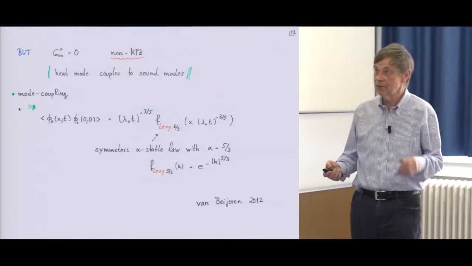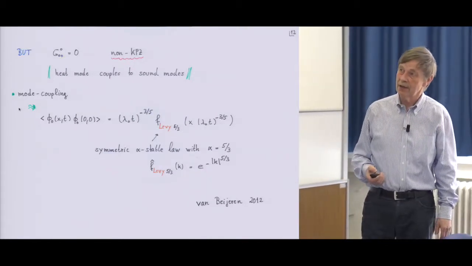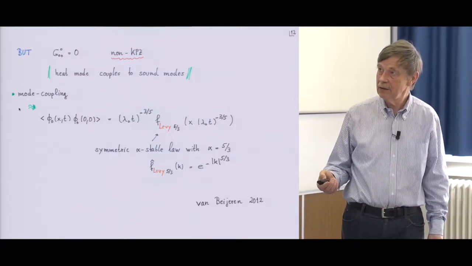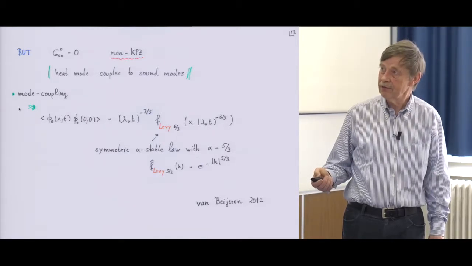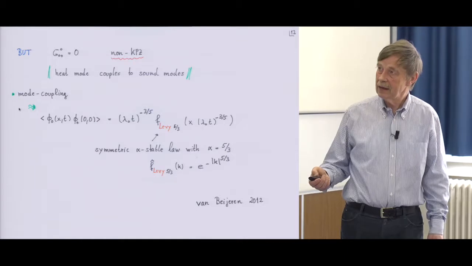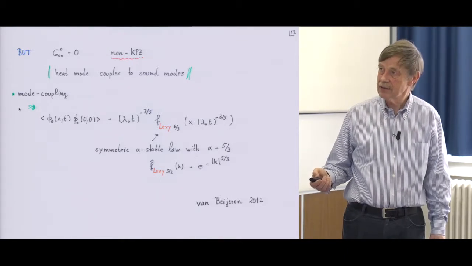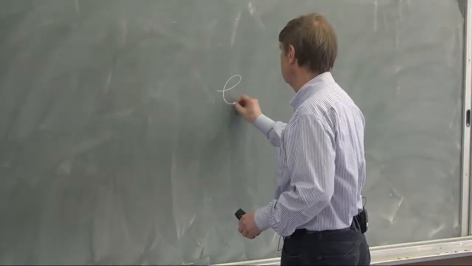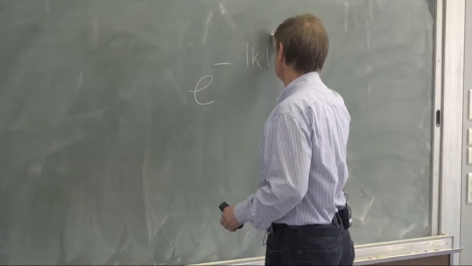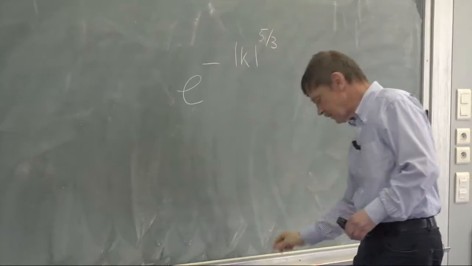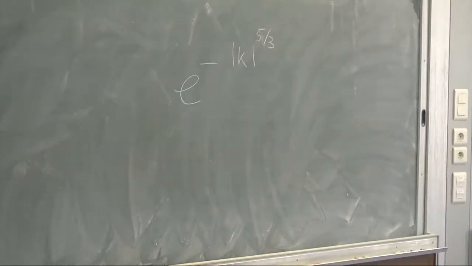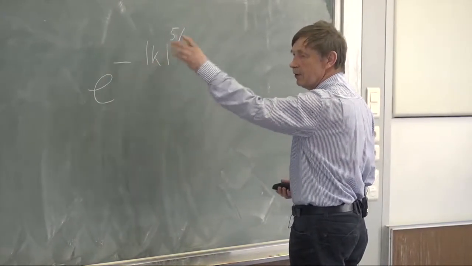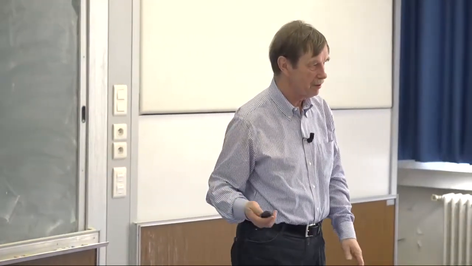Okay, so here we do mode coupling to lowest order, which I'm not going to explain. But the result of this mode coupling analysis is that if I look now at the heat mode, I will get this 3/5 exponent, and the scaling function is actually the standard Levy distribution. So in Fourier space, this would be the function e to the minus, which is the Fourier transform of a probability density. And which, however, because it's k absolute value, has a cusp near k equals zero. If I look at this in position space, it will have a characteristic power law decay.